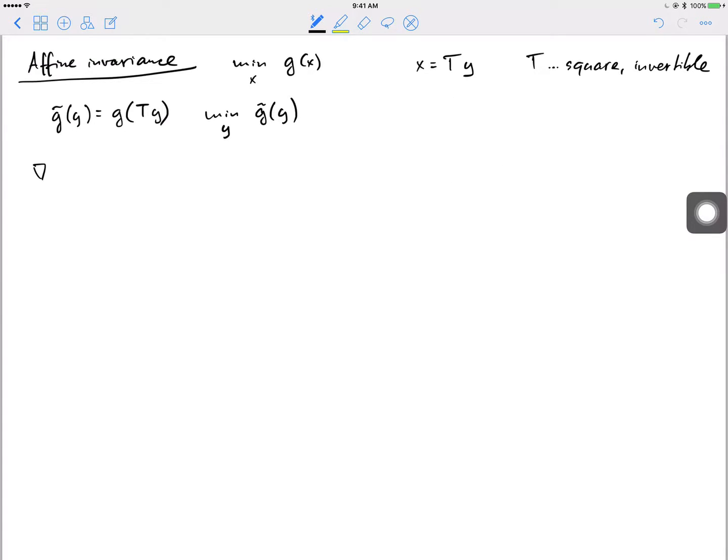If I compute the gradient of g tilde at some point, then it turns out this is just the t transpose of the gradient of g. Okay, that's just chain rule because the g tilde is g of ty. The transpose there is just because I want to make it a column vector, so I need to multiply from the left. Now the Hessian does a similar thing. That's also just a chain rule, this time applied twice. So the chain rule on the Hessian looks like this. It will be t transpose, the Hessian of g, the original function, and t again.